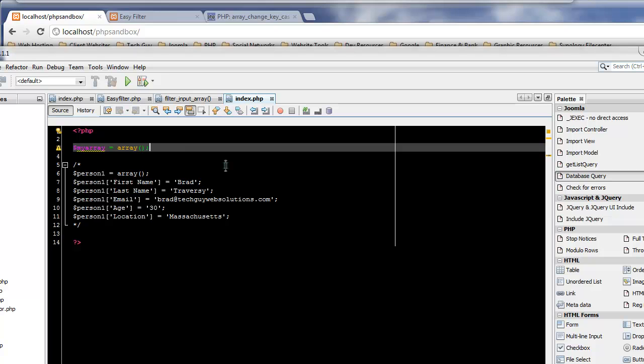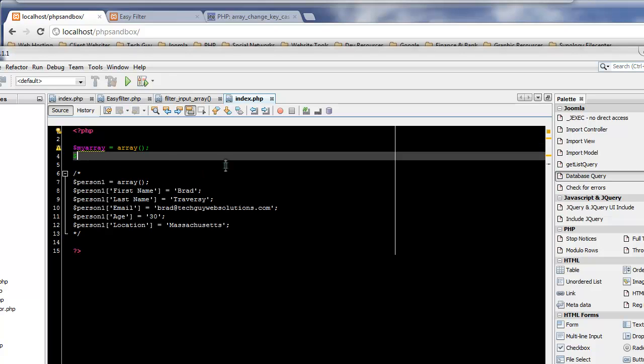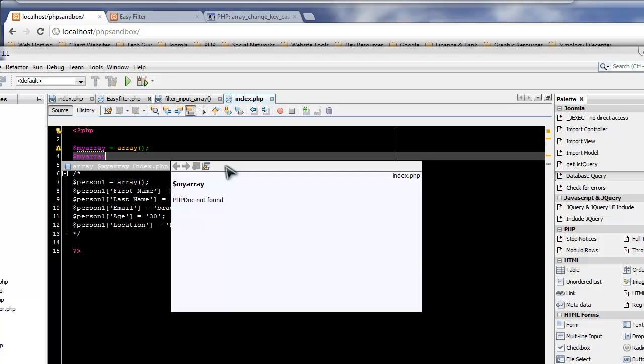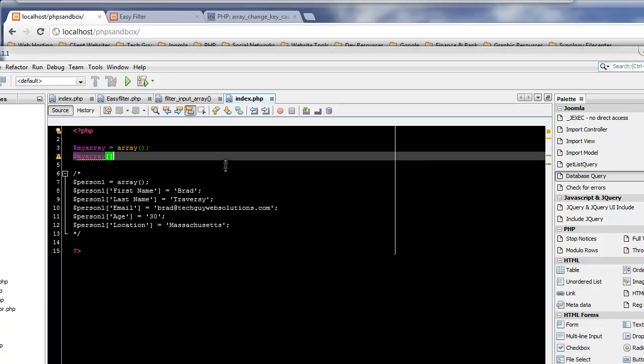What that does is assign an empty array to this variable, my array. Now we want to add a value to it, so we would write my array, and we want to have the brackets, and then equals, we'll just say value 1. Look, we need quotes, value 1. And you can actually store, this doesn't have to be static text, this could be a variable as well. So now we have one value inside of our array.